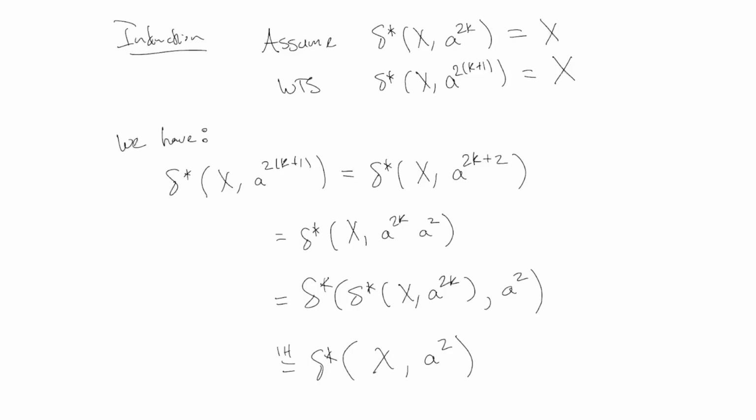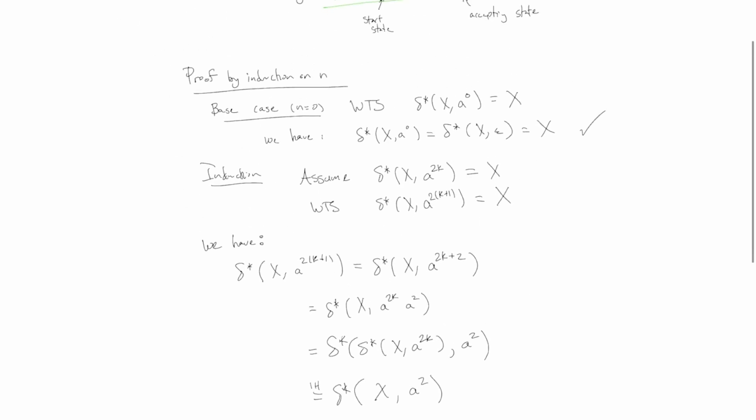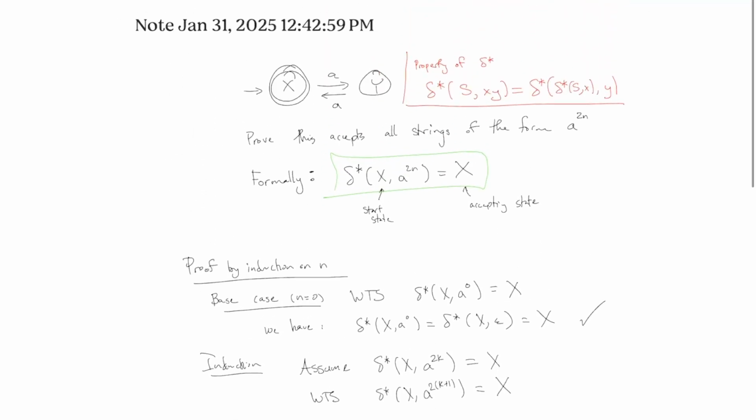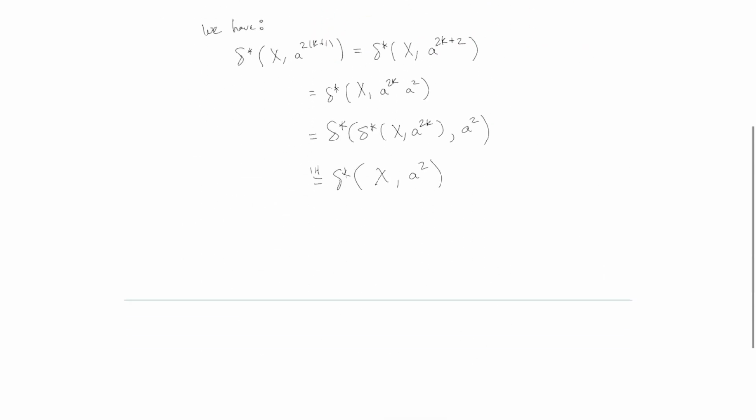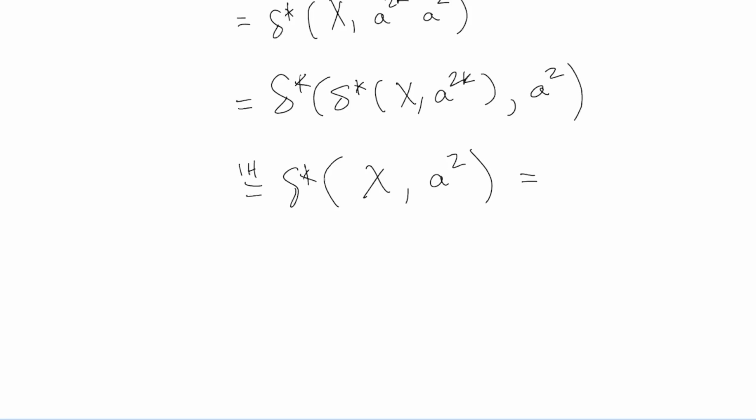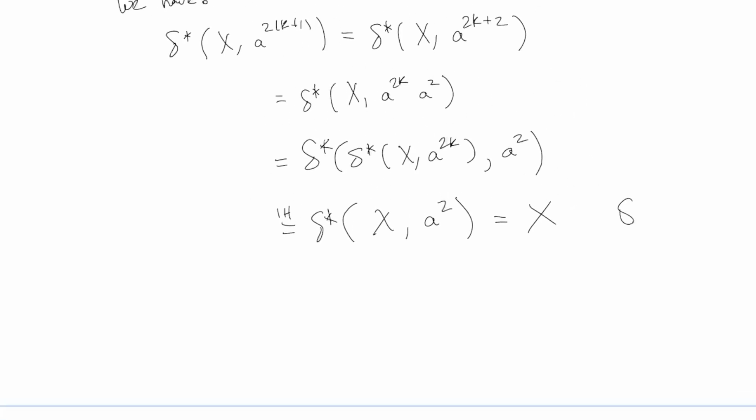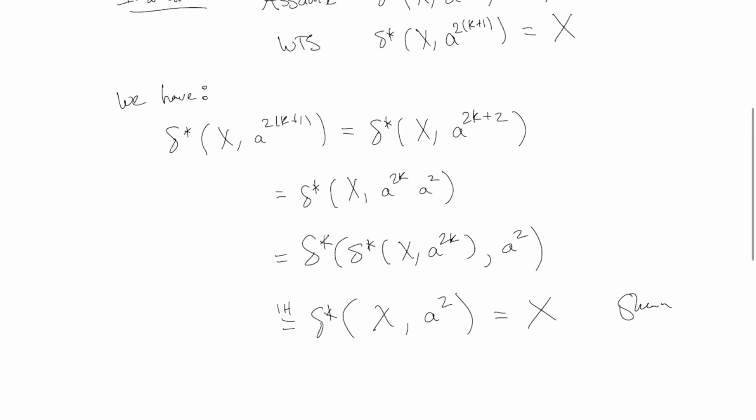What is delta star of x and a squared? That just means if you start in x and you do a, where does it end up? And for that, you can just look at the diagram. What is it? Delta star of x and a squared. Right here, if I'm in x and I go a, the answer is x. All right, so right here, I say x, the end. Remember, what I was trying to show is that delta star of x comma a to the 2k plus 1 is x. And that's what I started with. I ended up with x. So it all worked out nicely. Anybody got questions about that?